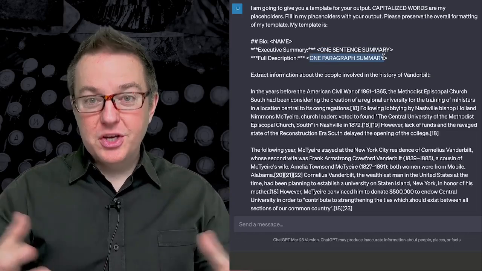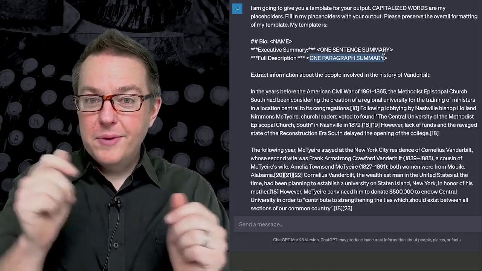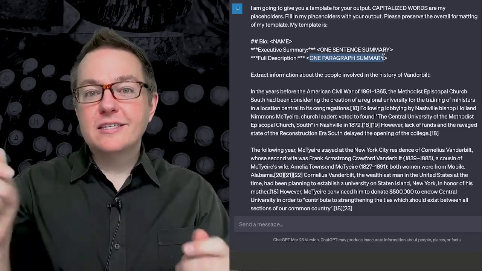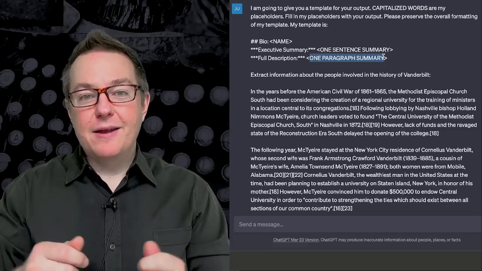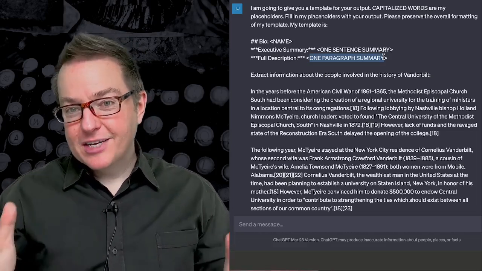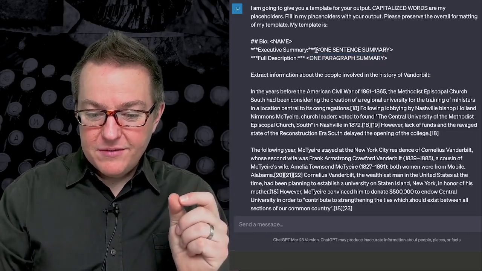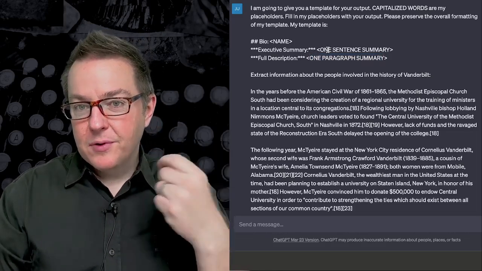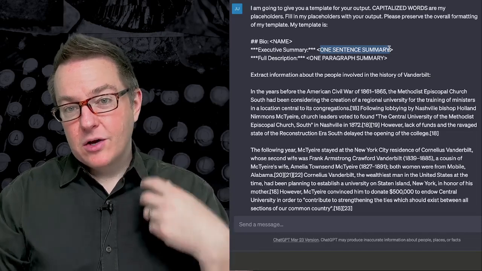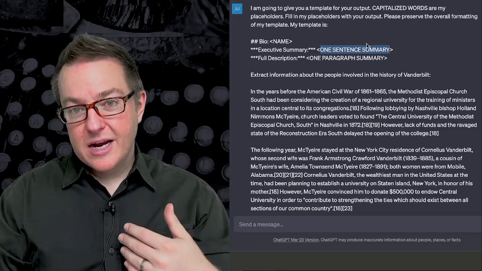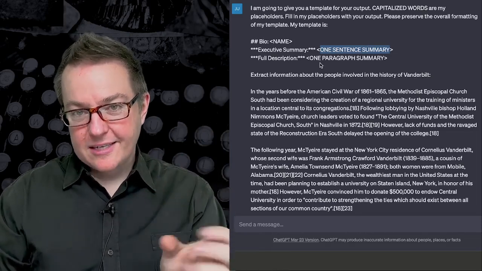Now you can imagine you could go and capitalize a complex set of instructions. A one-paragraph summary that only considers their history as part of Vanderbilt, before 1800. Now I haven't actually tested that one out, but I suspect it would actually work. But the key thing to note is I'm giving it more than just a simple match. I'm giving it a match on summary, go and create a summary here, but I'm also putting constraints on what it should be. It has to be a one-paragraph summary, or a one-sentence summary.